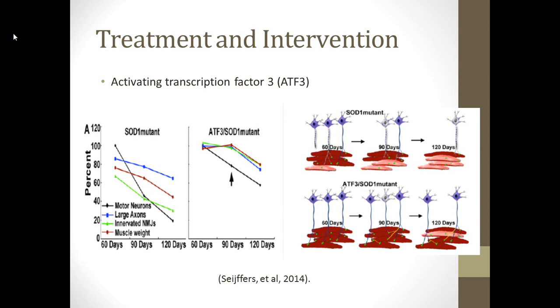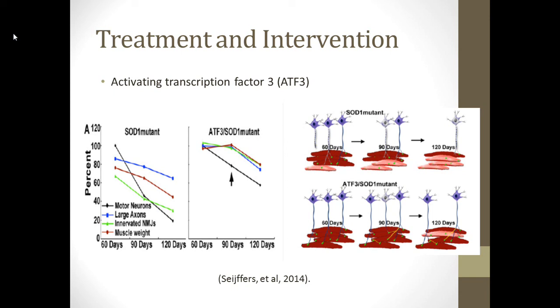The second intervention we'll be looking at is the activation of transcription factor 3, ATF3, which is a basic leucine zipper transcription factor. In the body, it's induced under a variety of stressful conditions. ATF3 transcription targets vary in different cell types and conditions, resulting in diverse influences on cellular phenomena. It can have a role in cell survival, proliferation, and death.